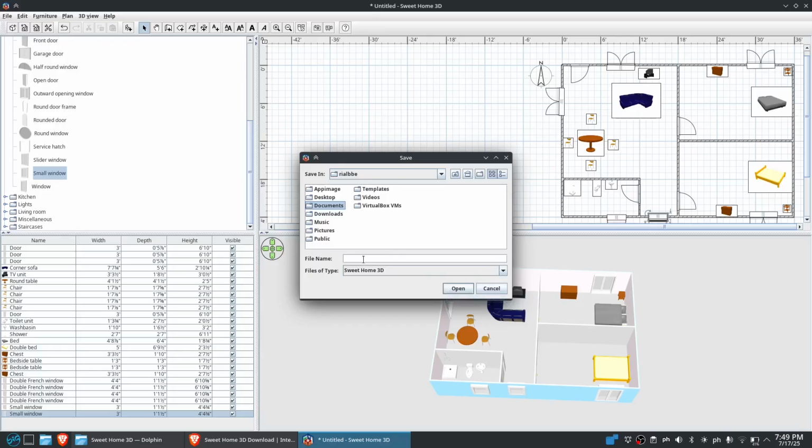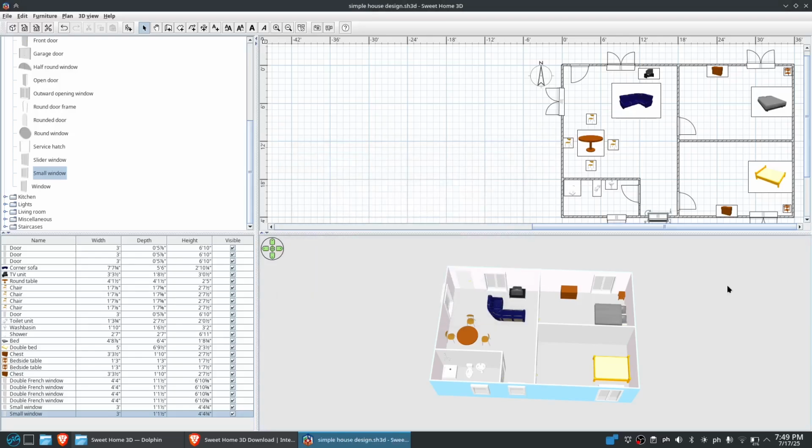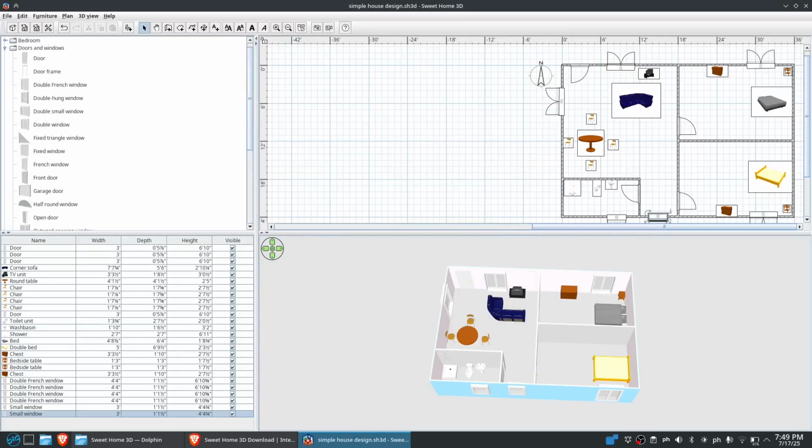Okay, and then the file name, I'll be using simple house design. Okay, simple house design. Okay, and let's save it. There, it's already saved. Cool, right?